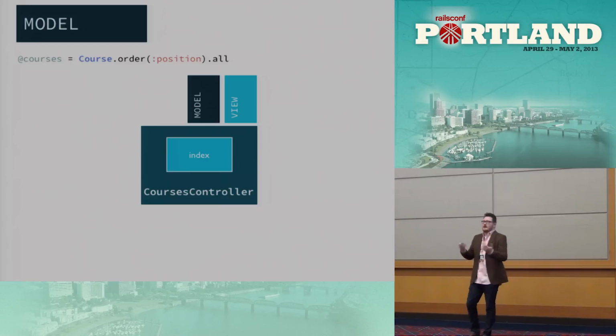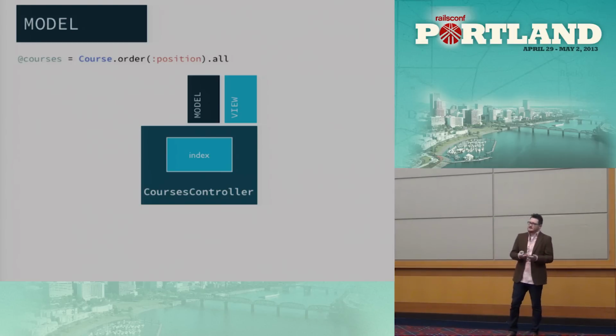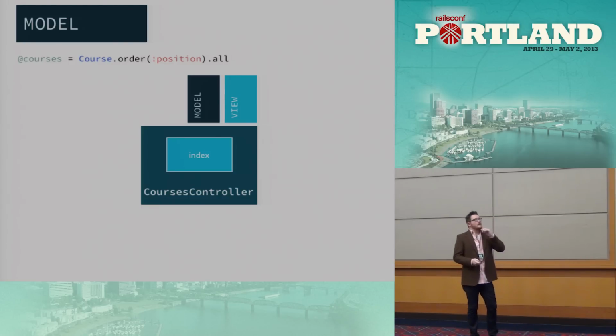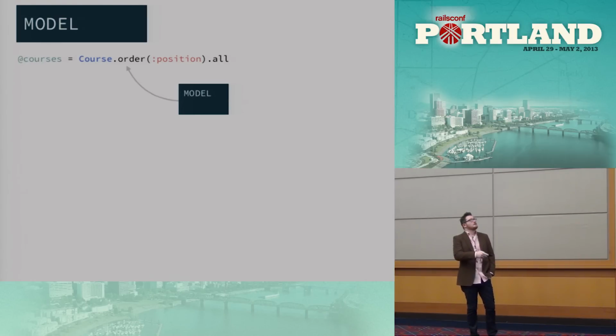A model is just another abstraction of some kind of business object, a business requirement. A user, a course, an order, a catalog item number. In this case, our course, which our little arrow is off a little bit there, but our course is a model. This is a representation of what we are pulling that course information from.